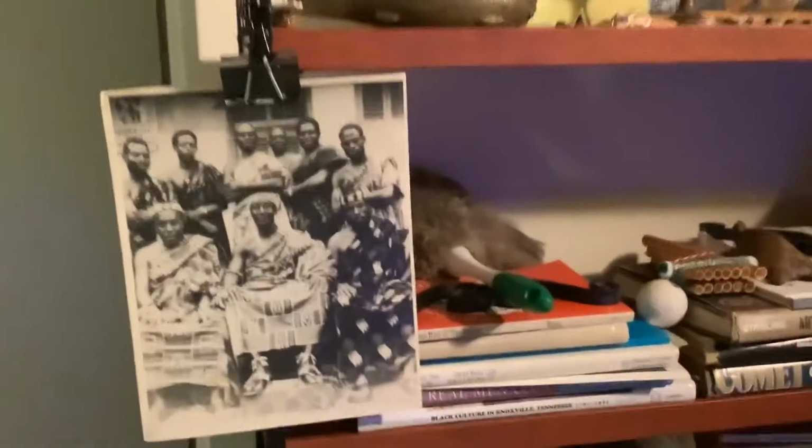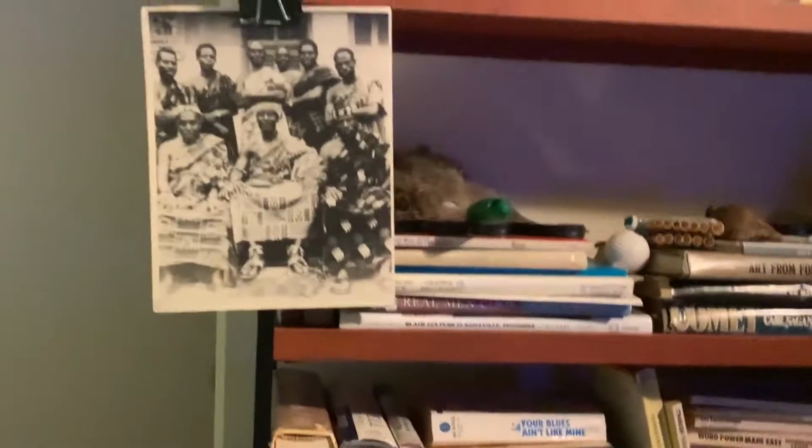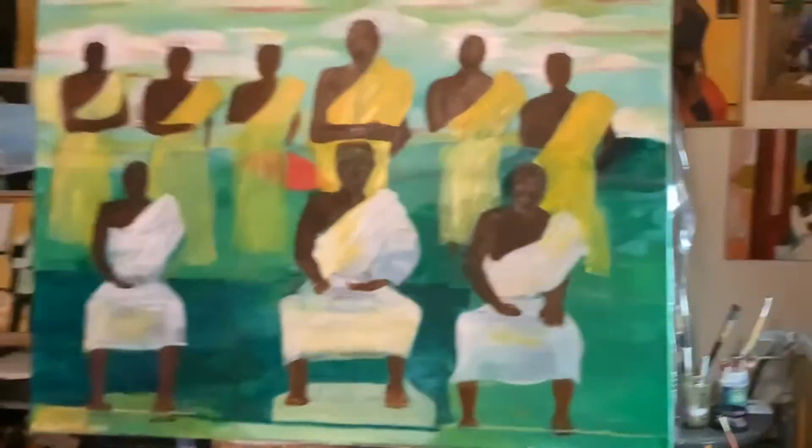Now here's a picture of what happened on the day that I was initiated. As African Americans, we turned to the unit. Matter of fact, that was before we accepted our true title as Africans that were born in America, brought over here during slavery. That day. So I decided to do a large painting of that scene you just saw, the picture. See, I'm trying to hold this with two hands. Okay, so anyway, this is as far as I've gotten so far.